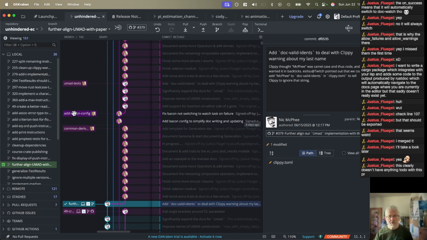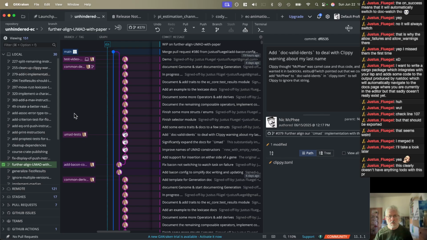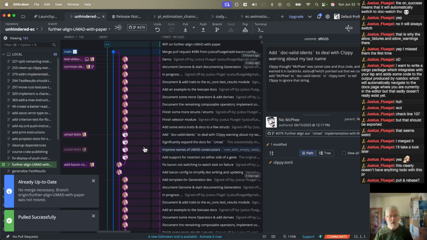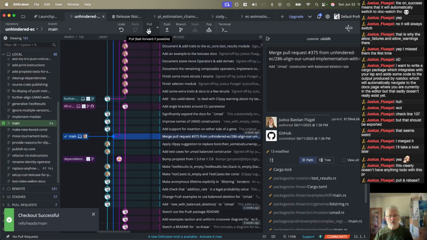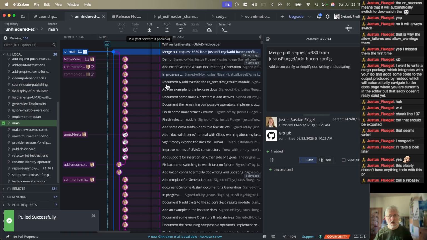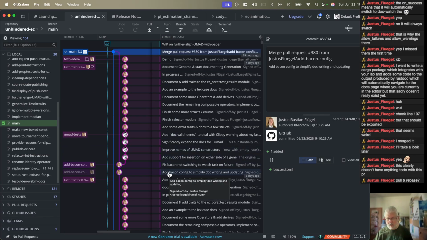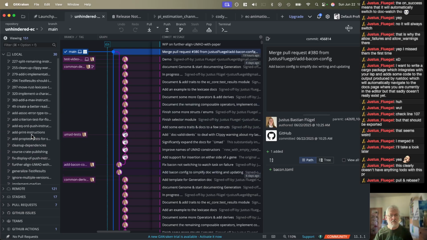And I want to pull main. Pull main, and then I rebase onto mine. I had it in my head I was going to rebase onto your branch, but once we've merged it into main, I just rebase onto main.